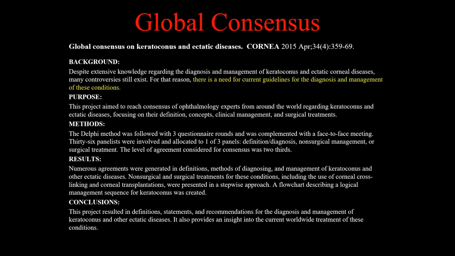So now it's been almost 3 years since there was a major publication called the Global Consensus on Keratoconus and Ectatic Disease. This was a paper published in the journal Cornea by the 4 major multinational cornea societies: the Cornea Society, EUcornea, Asia Cornea, and Pan Cornea. One of the major conclusions was that we had no effective, current way to grade keratoconus, and we had no way to determine when and if true progression occurs.